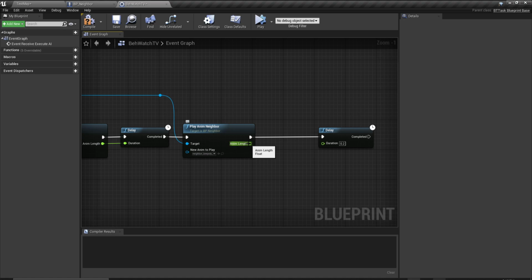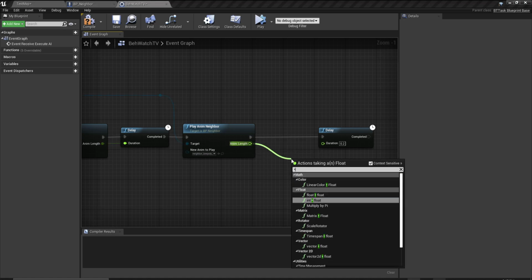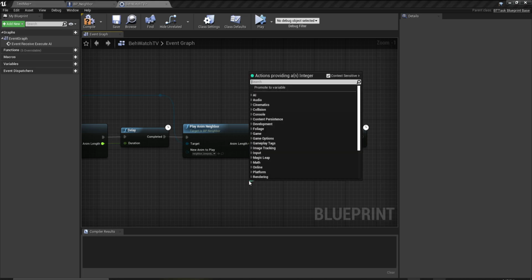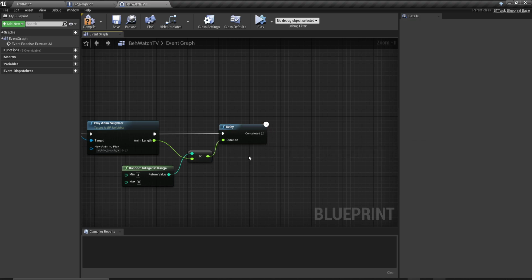Instead, we'll want to do a multiply node, int by float, connect it to there, and for the integer, we can do a random integer in range. And you can really set this to whatever you want. Personally, I do the minimum of 4 and the maximum being 8. So that way he can either watch TV for just a little bit or a long while.